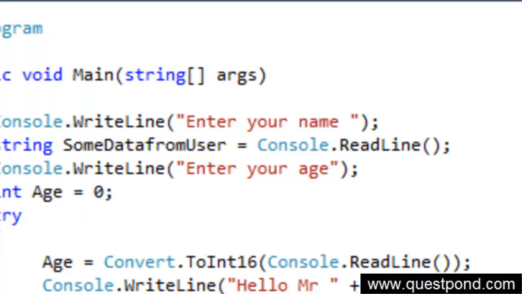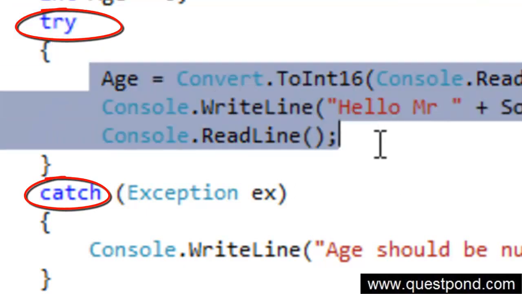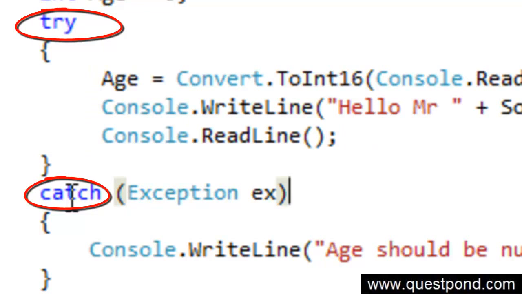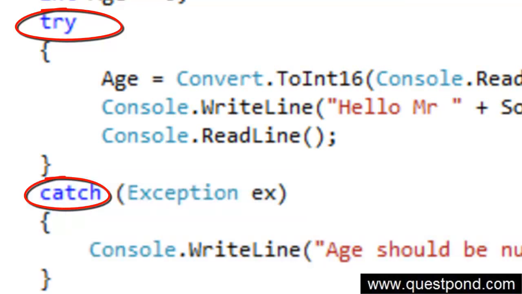So in other words, in order to do error handling or exception handling gracefully, what you need to do is use a try block and wrap those statements where you are expecting an error or which statements you want to monitor, and then you put the catch block where you write the code the way you want this exception to be handled. So I hope that you enjoyed this session. In this session we were trying to understand how to use the try catch block to do error handling or exception handling in .NET.